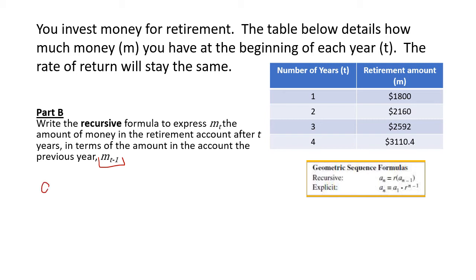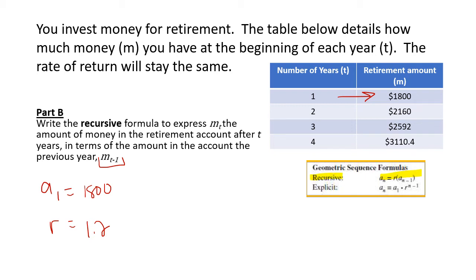So no matter what we're finding, you have to give your first term in the sequence and you have to find your R, your common ratio. My first term is just whatever the first term is that's listed, that's a sub 1. My common ratio we already found, it's 1.2. So now I'm just going to go ahead and plug in my recursive formula.